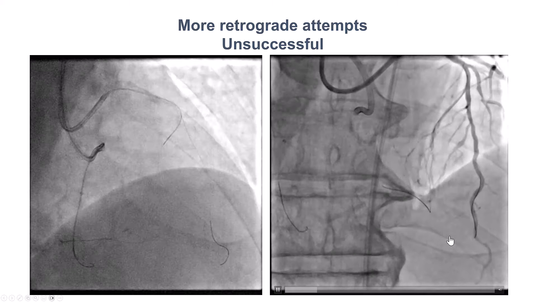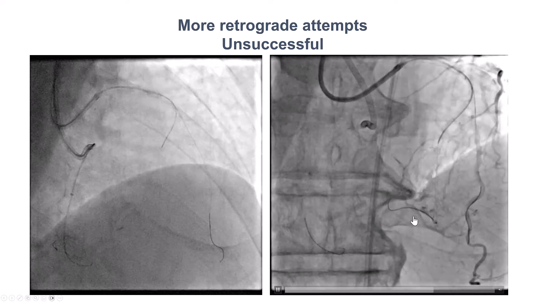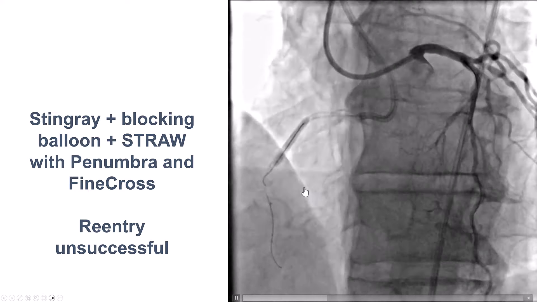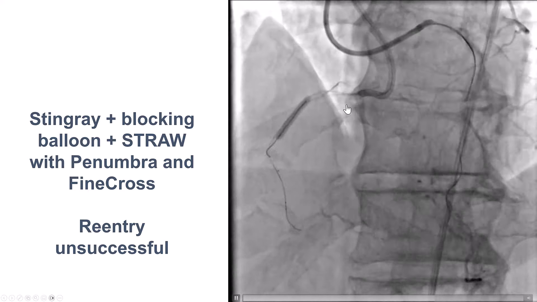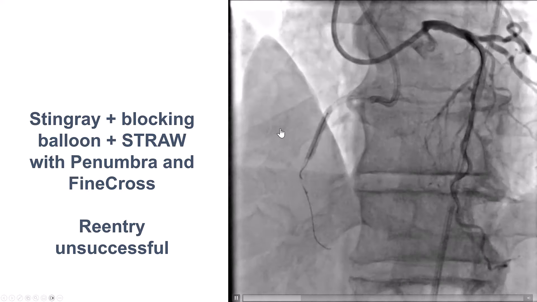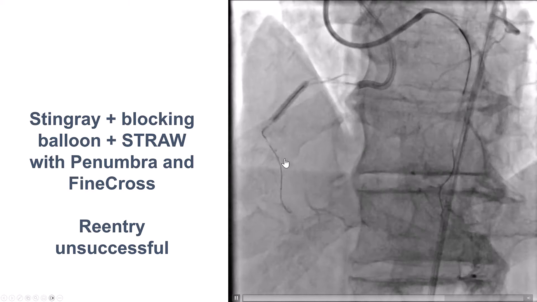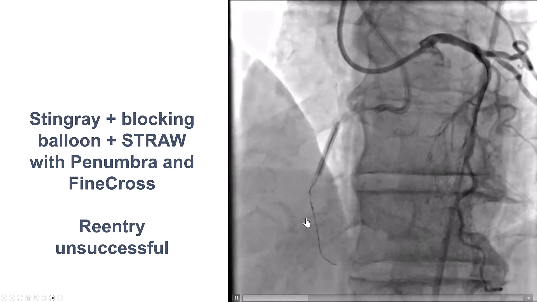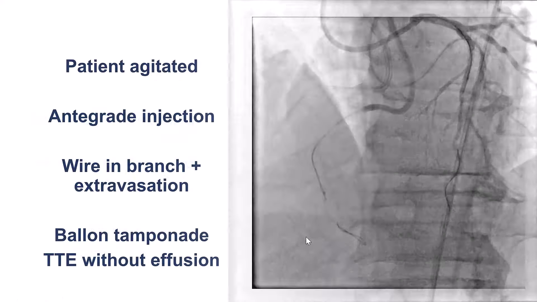We were seeing some septal hematomas as well, so we had not good luck in getting crossing retrograde. Given the hematoma, we became more aggressive. We took the guide extension out and used a technique in which we have a balloon blocking antegrade flow of blood to the right coronary artery, and then advanced the microcatheter past it through which we're aspirating. We then used the stingray balloon trying to get back into the distal true lumen.